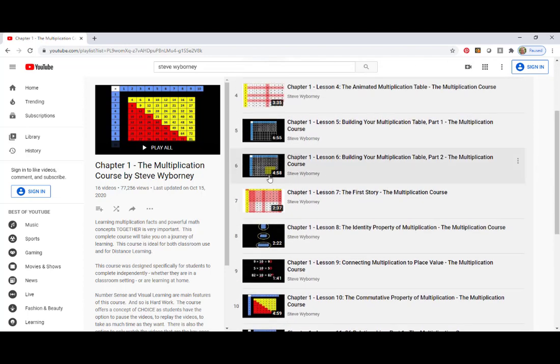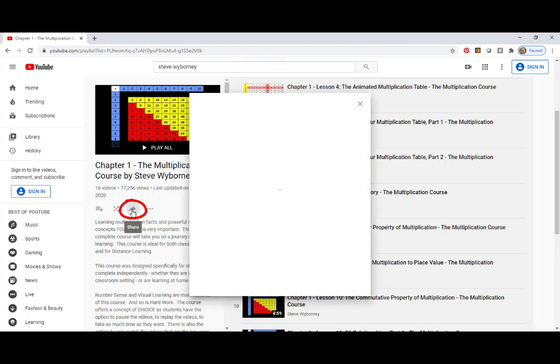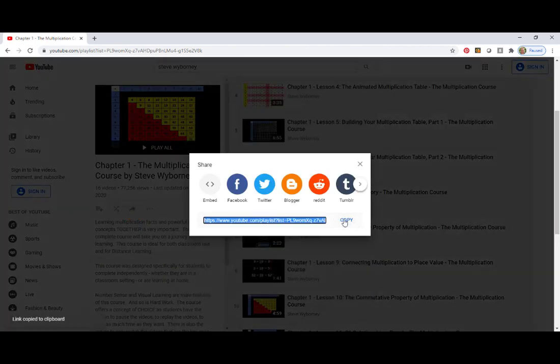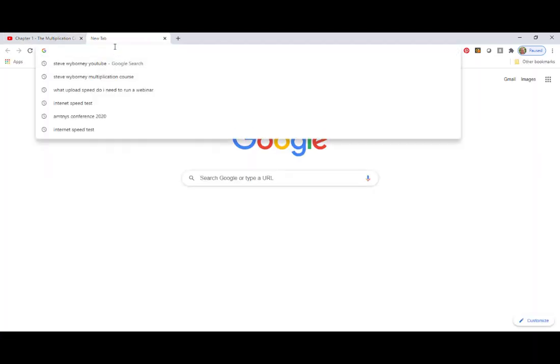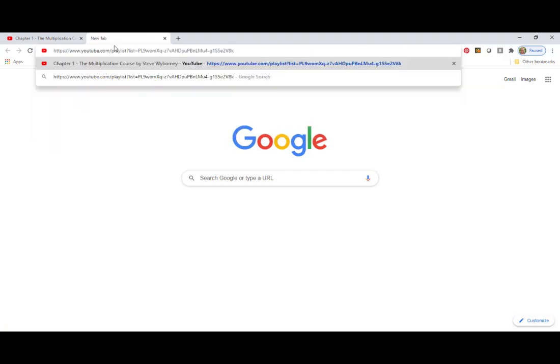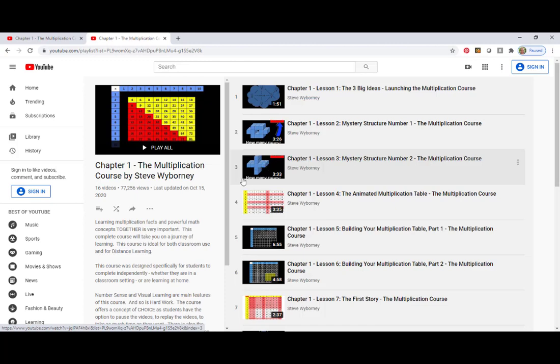When you click on View Full Playlist, you'll see the description, you will see all of the videos, but a very useful feature here is that you can click on the arrow, which is the share button, and if you're in the playlist, when you click on the share button and copy the link, that is the link to the entire playlist. So if you send that link to students through Google Classroom or through an email or something like that, when they click on the link, the entire chapter playlist will appear. And then from there, you can assign all of the videos or some of the videos from that point. So that is my recommendation on how to navigate the YouTube page.